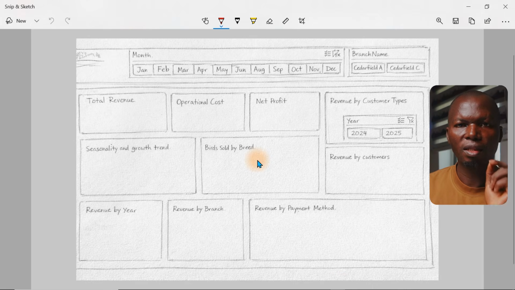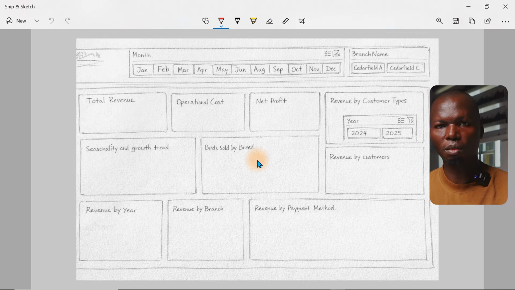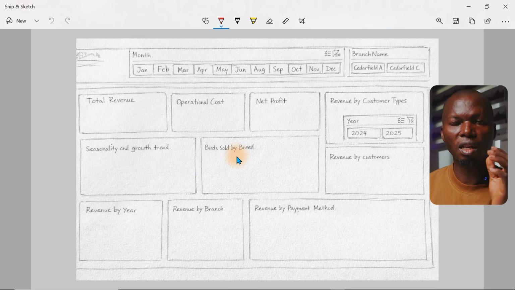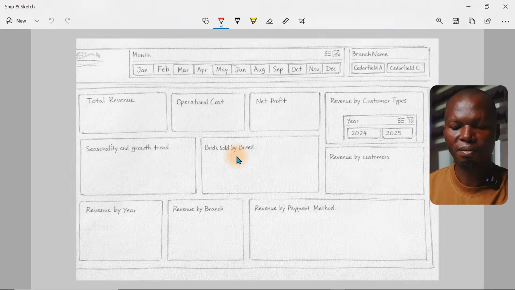Over here, this is a sketch I have prepared from what I have just read from the text. The next thing we have to do is to explore the data to see how the data looks. I have already explored the data and I know how it looks. Then I came up with this sketch right in here that will enable us to create a very nice looking dashboard, interactive, dynamic, and full of insight for our clients.